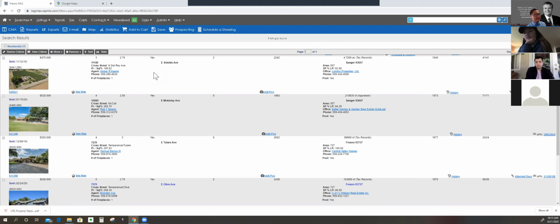I should probably send you guys a copy of this later. There's an area on the property profile, I see it, that shows any foreclosure history. If it's actually in foreclosure, it'll show you the date the notice of default was filed, and then when the actual bank took it back. If they've taken it back, they probably have a real estate agent already representing that property. But you never know, because there are local private banks that handle foreclosure differently.